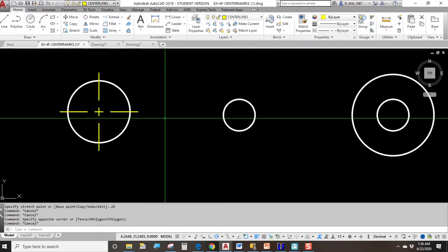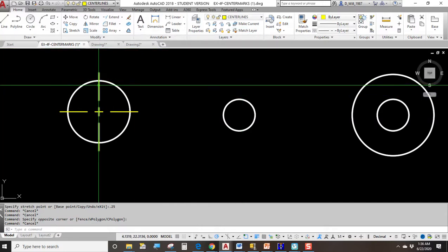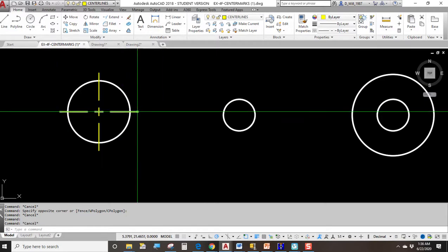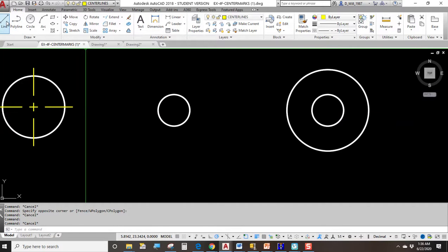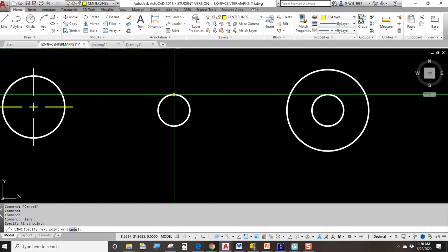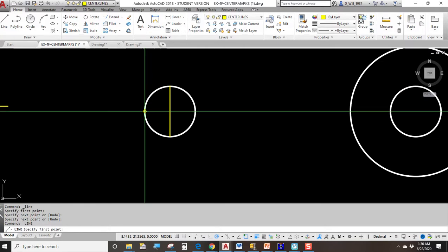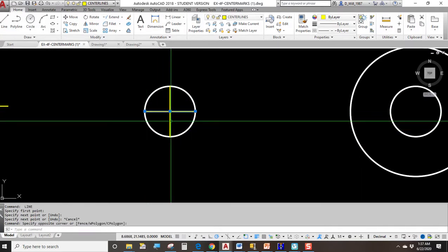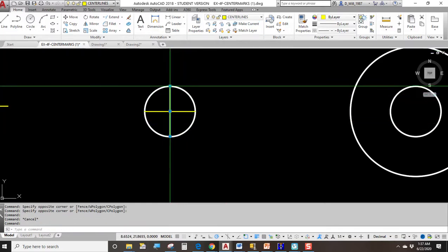So now one method, again, is to draw a center line north to south and another one east to west and make sure they stick out a little bit past the edges of the circle. Now, if your center lines are not long enough, they will not show the pattern. Okay, so look, these are on the center layer, but they're not showing that pattern of long, short, long.